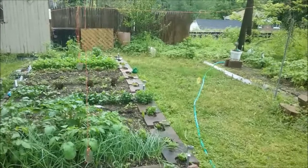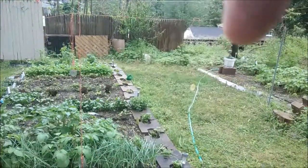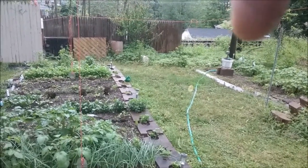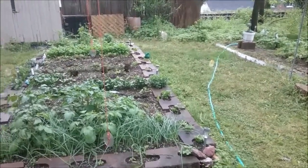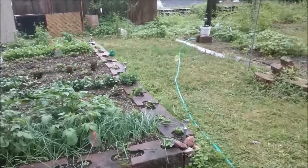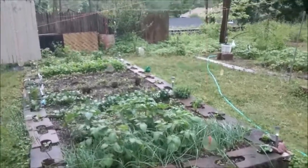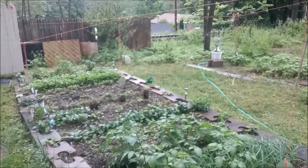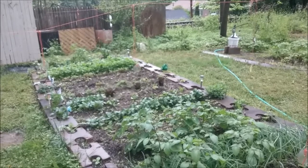Now you can see there's the sprinkler stuck in a bucket of dirt on a block for now. And here's the garden. Now, I'm going to try to walk a little bit and keep that in focus. And you can see I caused it to go off. And that scares away any rabbits or anything like that.